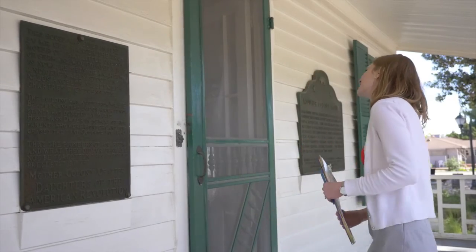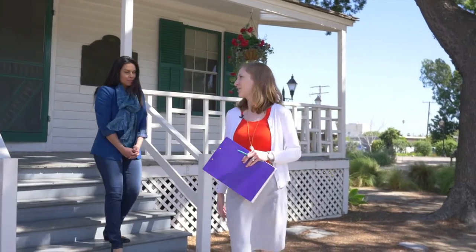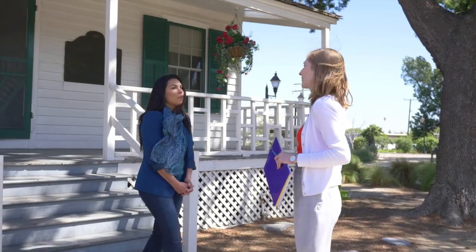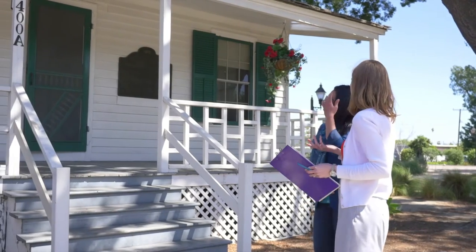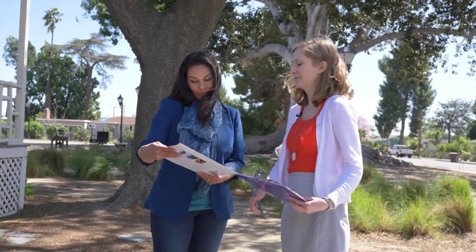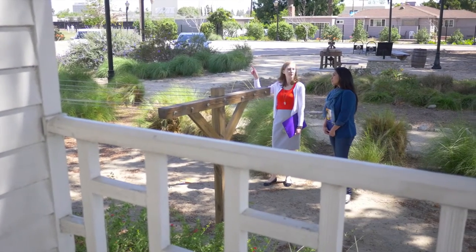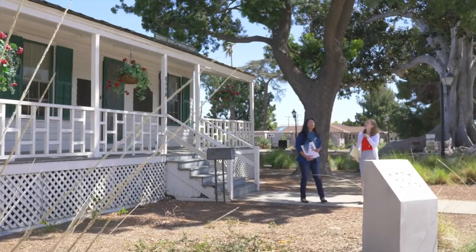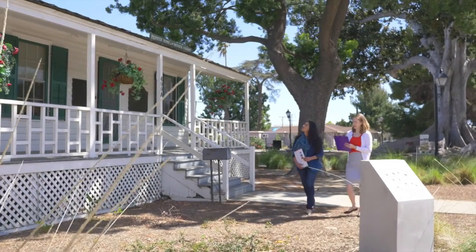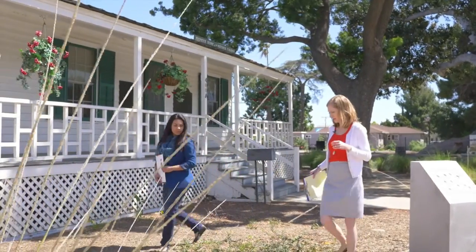I will meet you along with our architectural consultant to review the historic integrity of the exterior of your property. We will only evaluate what is visible to the public right-of-way, which typically includes the front and sides of the property. If your property seems to be a good candidate for the program, I will follow up with you with a list of preliminary work items. These will need to be completed before you submit your application for the Milzak program. Please note, the completion of the items listed does not guarantee a Milzak contract, but is merely a starting point in the application process. Often, historical research may result in additional items or information that may affect the eligibility of the property.